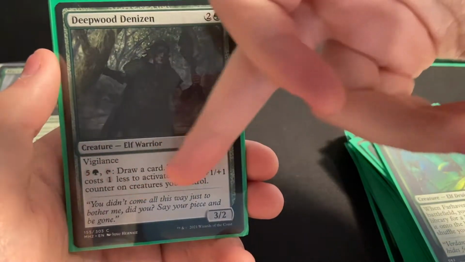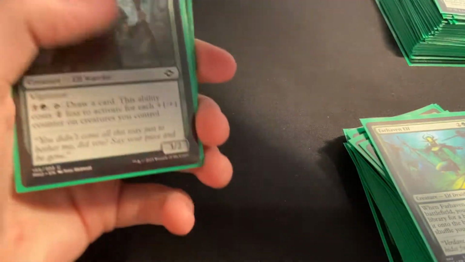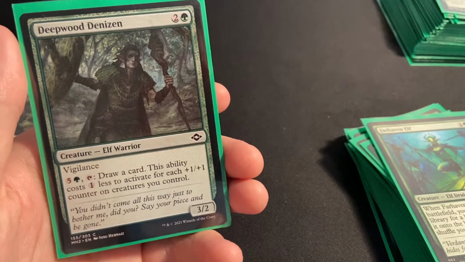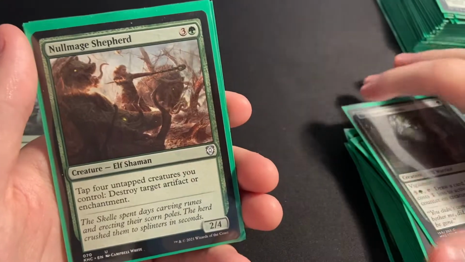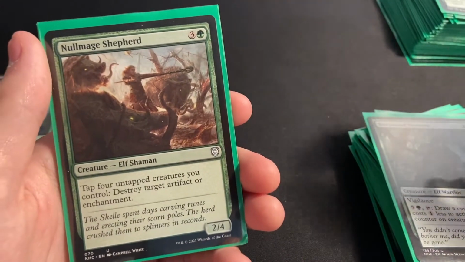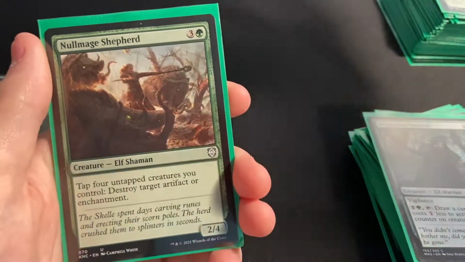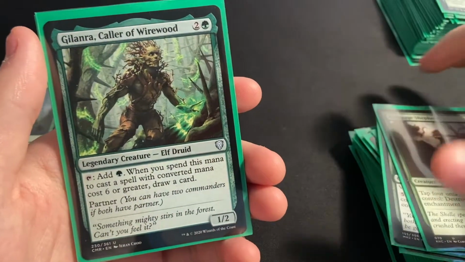This ability costs 1 less for each 1/1 counter on creatures you control. Obviously, we're going to have a lot on Marwyn. So we're essentially going to be paying 1 green mana every turn that we have to draw a card. So, it's very good. Nael's Mage Shepherd. Again, more artifact enchantment removal. This time consistent. It's not just a one-off kind of deal. We can tap 4 creatures we control to do it.